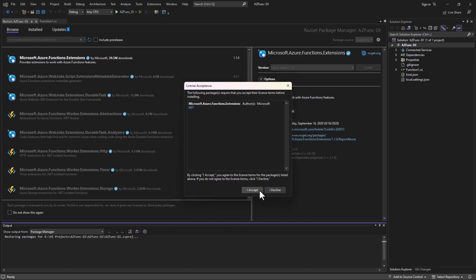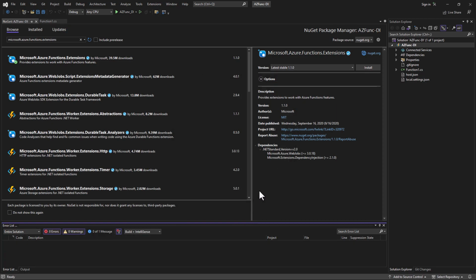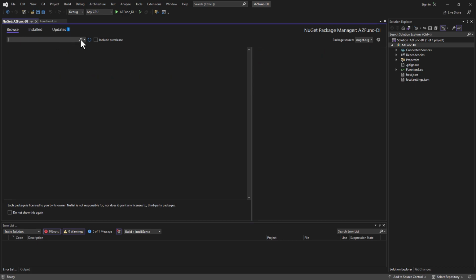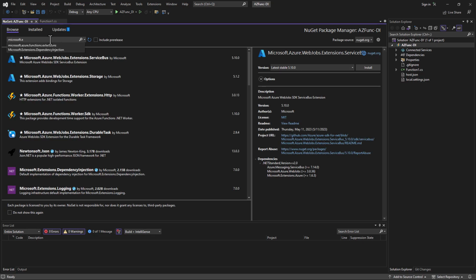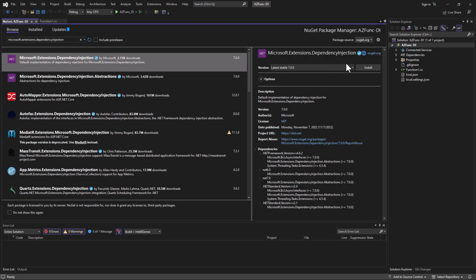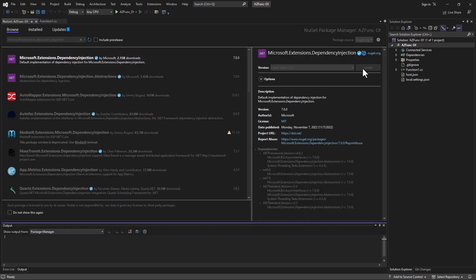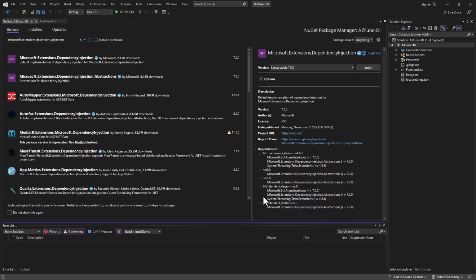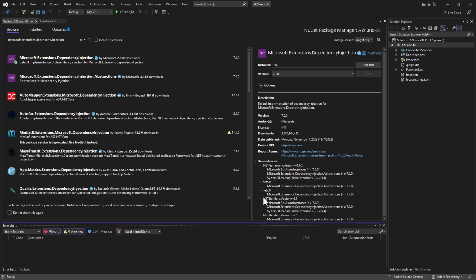Okay. Accept. The second package to install is Microsoft Extensions Dependency Injection. So this is the package. Install. Okay. So both of these packages are installed now successfully.